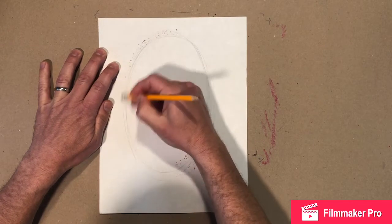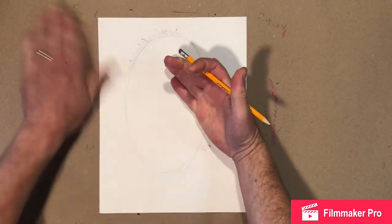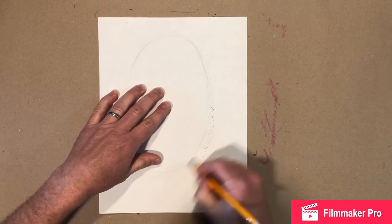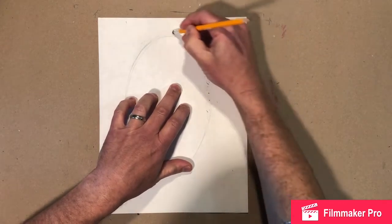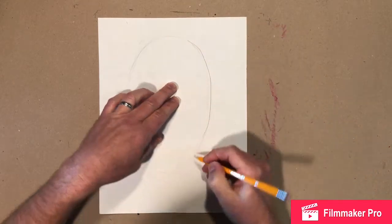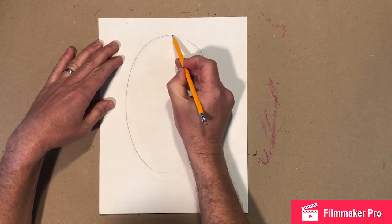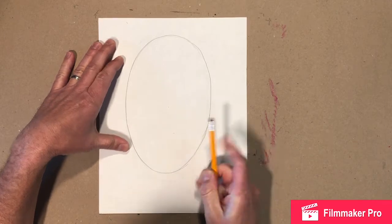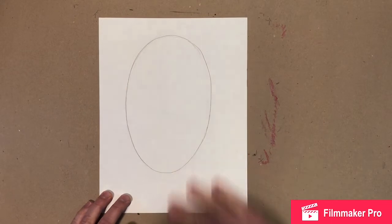If you're pushing really hard on it, that's gonna make it more difficult. Don't be afraid to test it out — maybe just on the back of your paper, practice making a big oval to get that feel for drawing lightly. If you draw it super dark and you can see all these extra planning lines, that's okay because we can use those in our drawing too. Go ahead and pause here to make your oval if you've just been watching. That's totally fine.